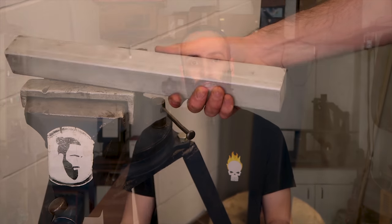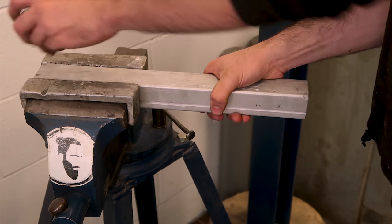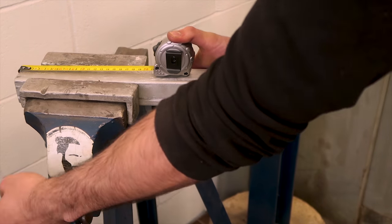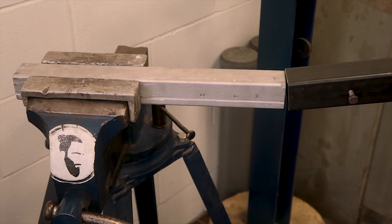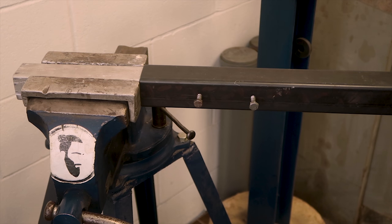Anyway, one of the things that I really want this new belt grinder to have is the option for interchangeable arms, whether it be wheels or different work rest. I want to have the option to swap things out, and this is why I made those aluminum bars. My idea here is that half of this bar will be secured into the main body of the machine. And over the exposed half, I will be able to slide on different arms that are very easy to make just with pieces of this same 50 by 50 millimeter square mild steel tubing.